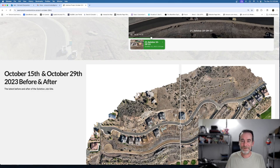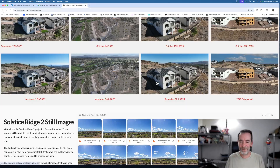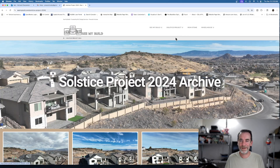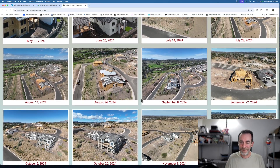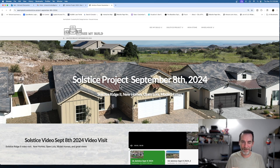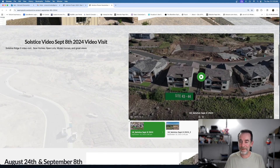These reports that we do made a huge difference and brought new investors to other projects as well. So not only did we have all these great flights for these customers, but we started building a larger set of different types of projects we can do. Once again, this was not survey accurate — it didn't need to be — it needed to be visually aligned so things looked right, and they did. Getting into 2024, we have so many changes over time. The big deliverable for this particular client was the videos.